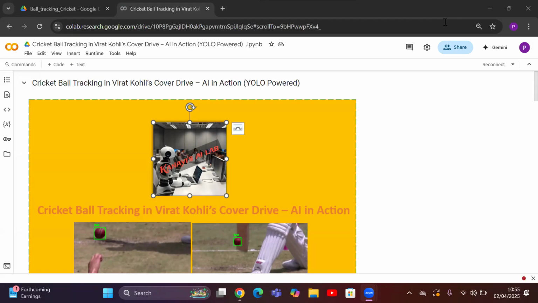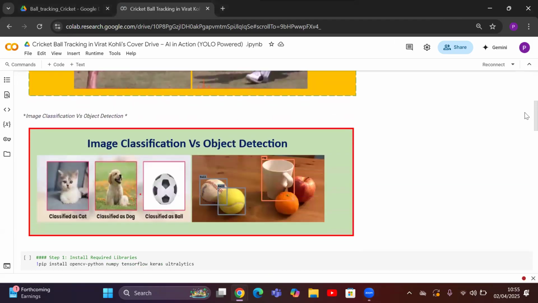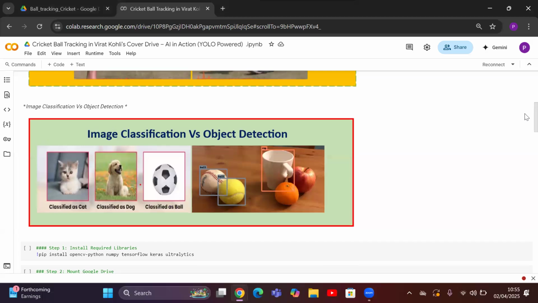video. Traditionally, we know that computers can process only numerical data. However, with the rise of artificial intelligence, machines can now interpret speech, images, videos, etc. In this case, we use AI to detect and track the cricket ball, which helps players and coaches analyze the performance more effectively. Before moving into the code part directly, we want to understand two techniques.